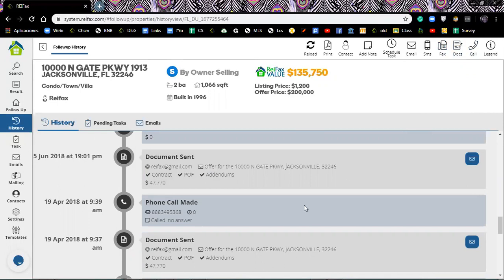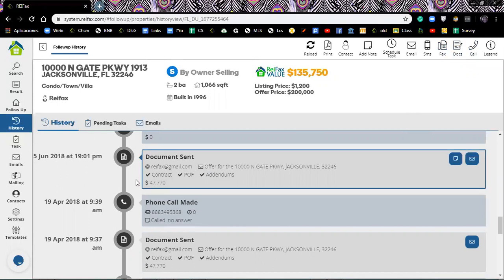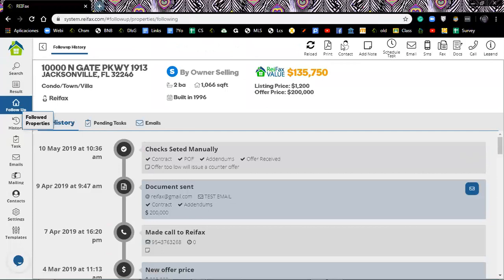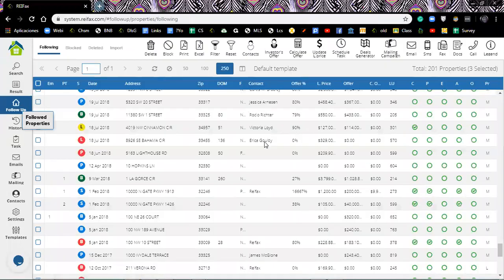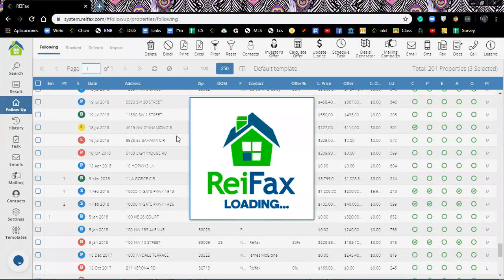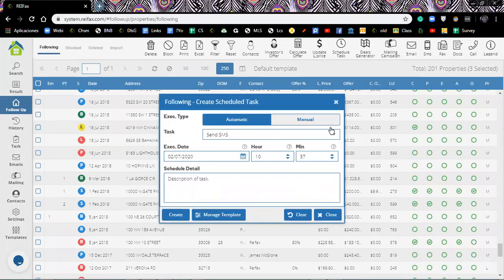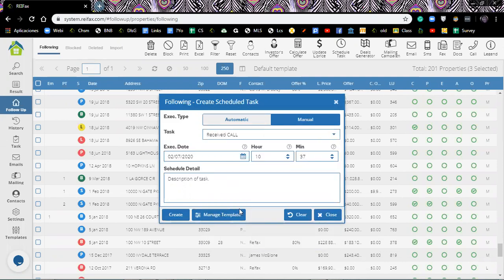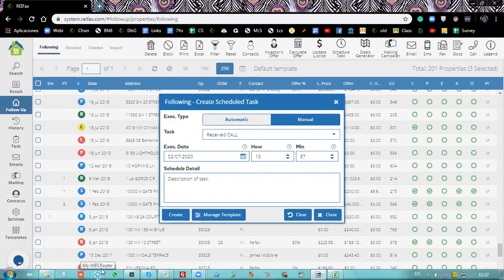The only way I can add something to the follow history that is not done directly through ReFX is going to task, schedule task, and create a task. I have to select the property and create a task, a manual task saying that I received a call. Description, and that will be saved in my follow history.